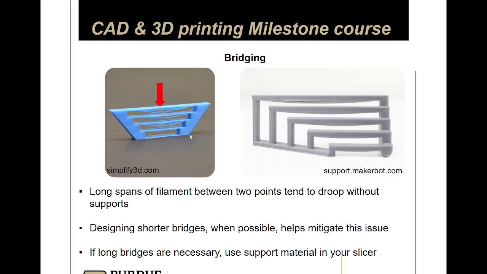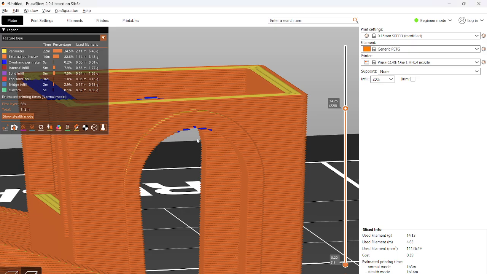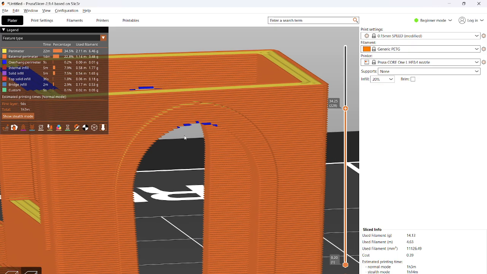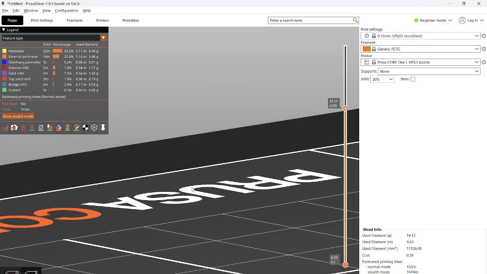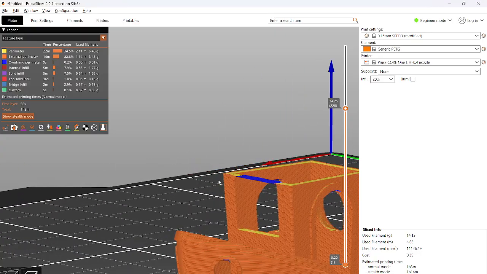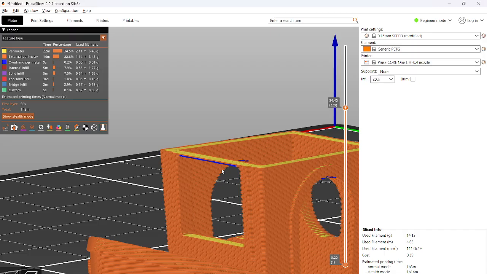All right, so I was talking about bridging a little bit earlier. It's very similar to overhangs, but 3D printers are capable of producing short bridges. It's basically just having material span across two different points, right? These blue sections are bridges. The biggest bridge on this model is right here at the window.